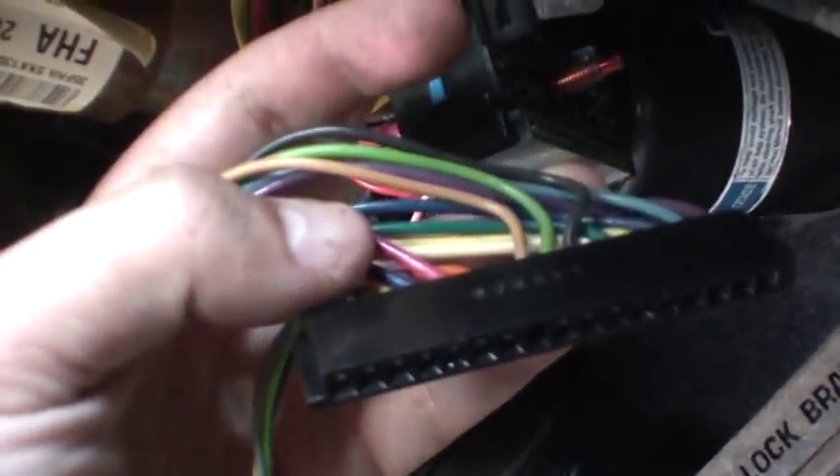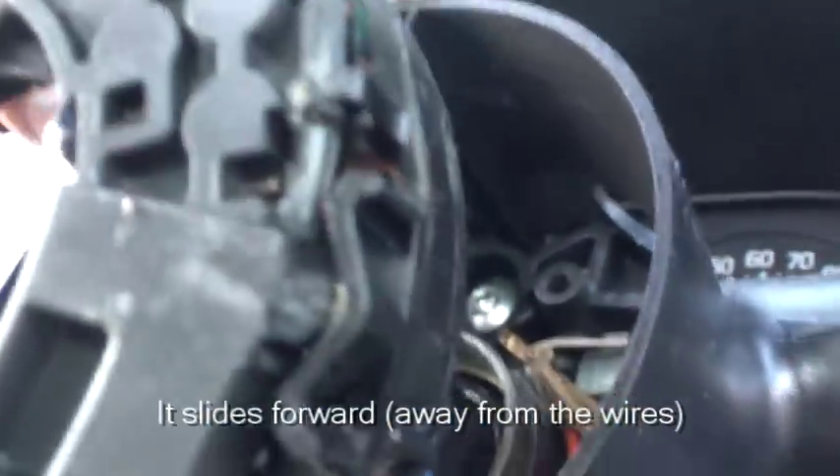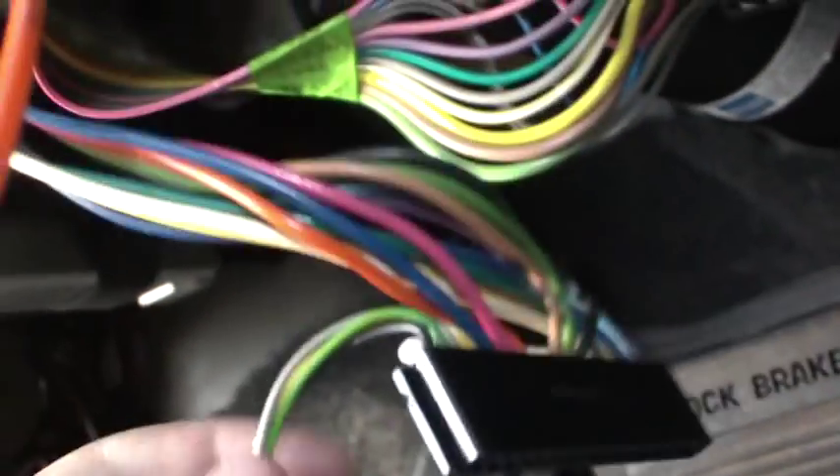Here's the mess of wiring that we need to remove — it's this big ribbon right here. It runs up to this nice big flat piece with a little blue clip on top. If you pull this one bolt, it will let you pull the whole thing out so it's easier to work on. There's also something related to it, so disconnect that as well. You can remove your portion that goes to your blinker switch just by putting a flathead screwdriver underneath it and prying up a little to get it over that clip. Then we get to feed it up and through the steering column and pull out the blinker switch. Be sure you disconnect any other wires that run to it.